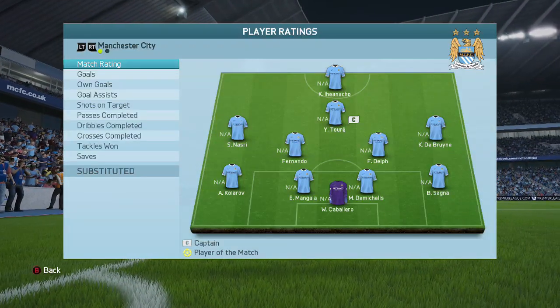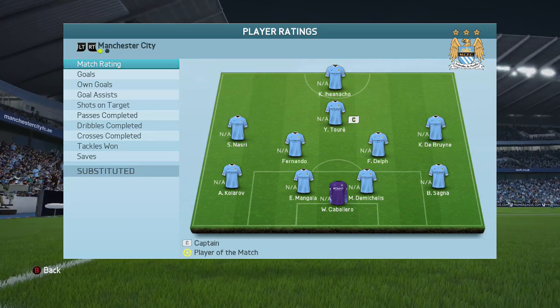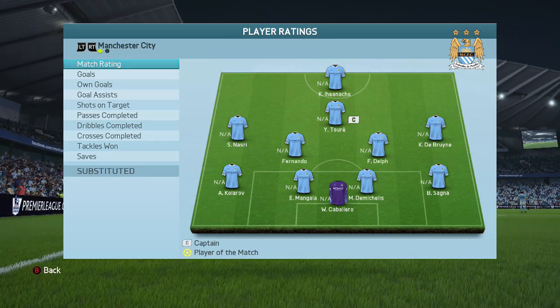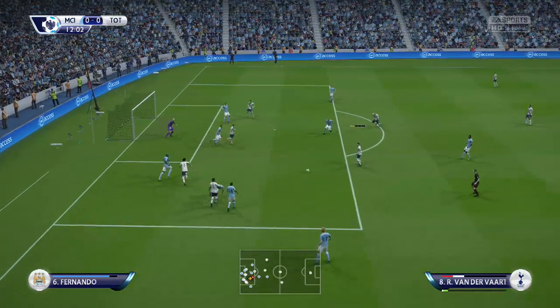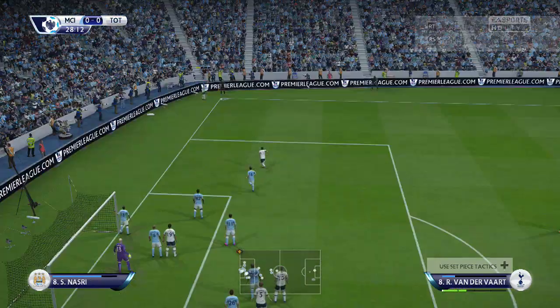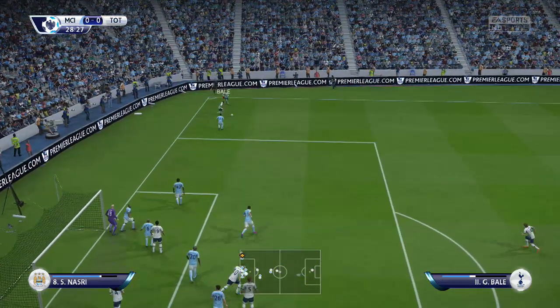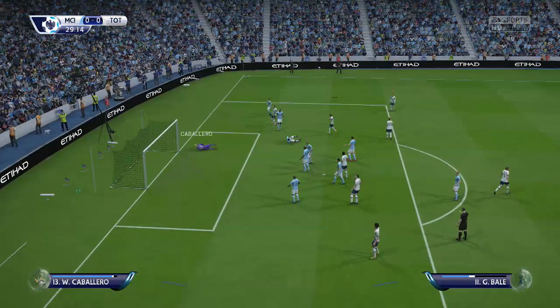So, Iheanacho up front. Yaya, Fernandinho, Navas, Delph, Kevin De Bruyne. So no David Silva, no Aguero, no Bony. Mangala, Sagna, Kolarov, Demichelis, no Kompany as well. And Joe Hart isn't in goal. A relatively weakened Manchester City side. However, in saying that, at the start of the season, we lost 1-0.